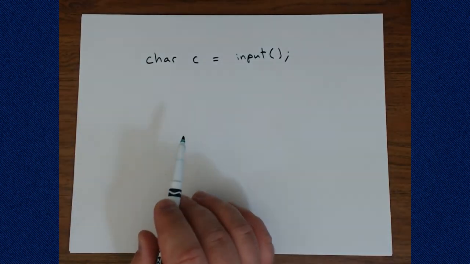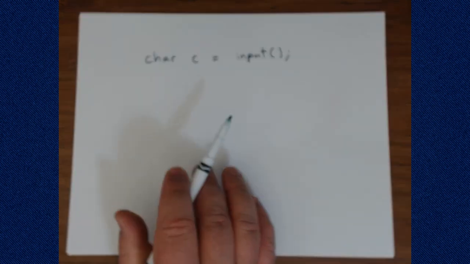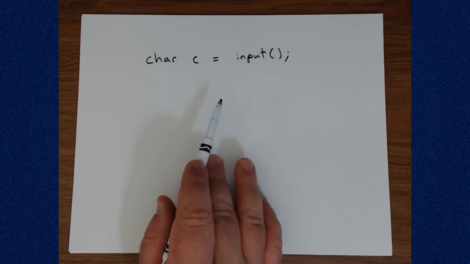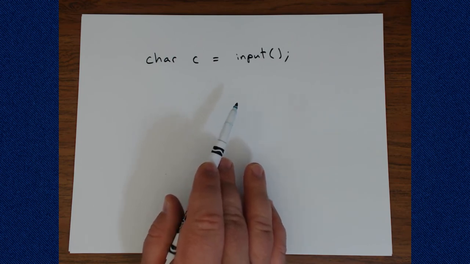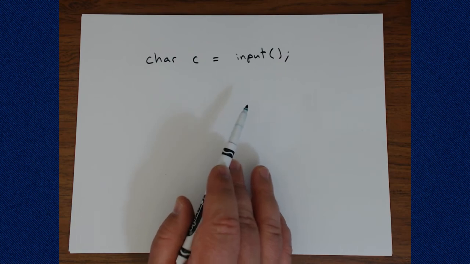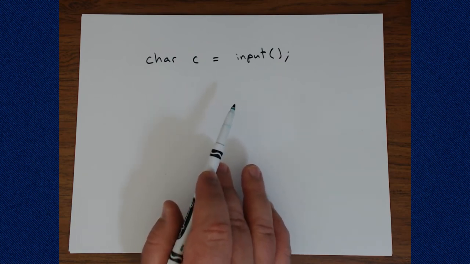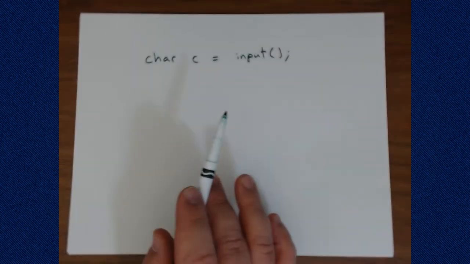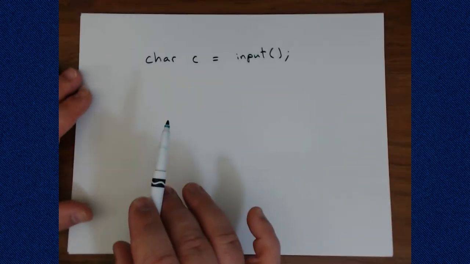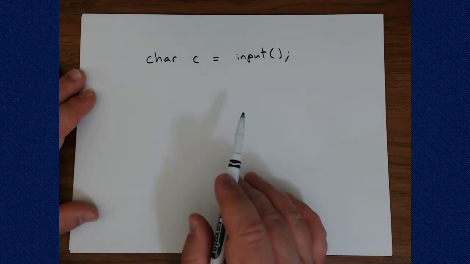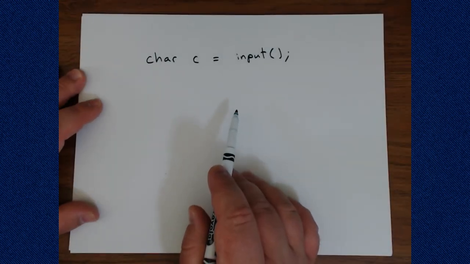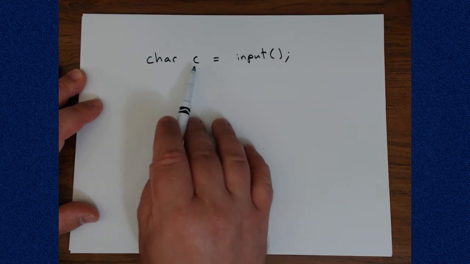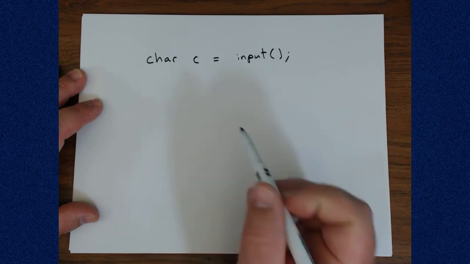And we'll just leave this code simple like this. So we have a character like this. Now I want to know if that character is a letter. Now in the C type languages and most every other language, there are pre-existing standard functions to determine such things. If this is a lowercase letter that somebody typed, if it's an uppercase letter that somebody typed, is it a digit that somebody typed, and so on.